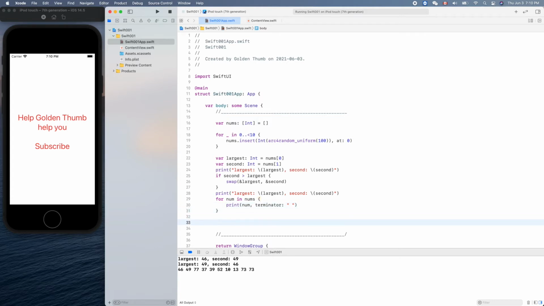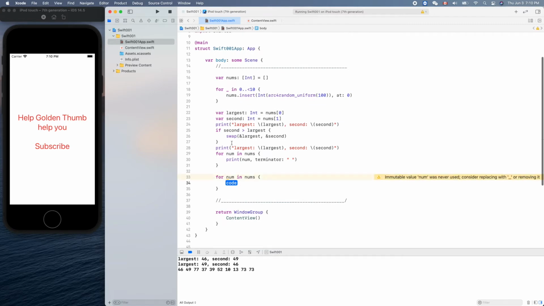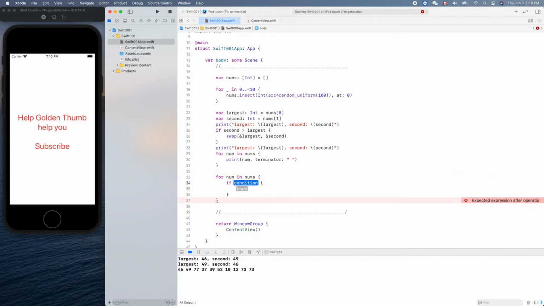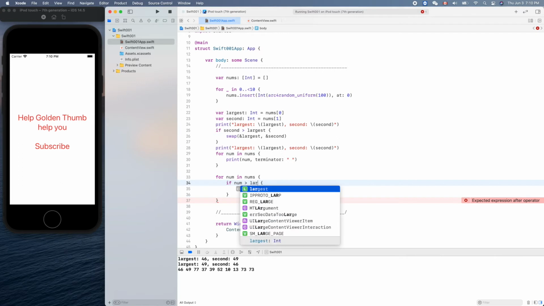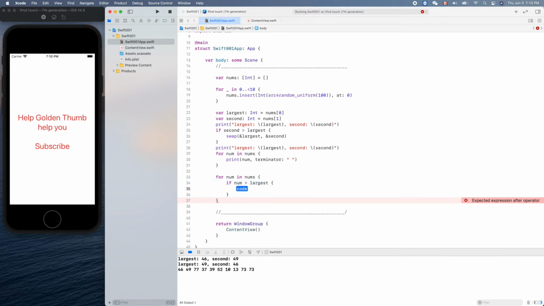Our real logic is here, for number in numbers. Now we have the current largest and the second largest, so we can compare this one, right? If number is greater than the largest, so we'll put the number here. Replace that one with number.